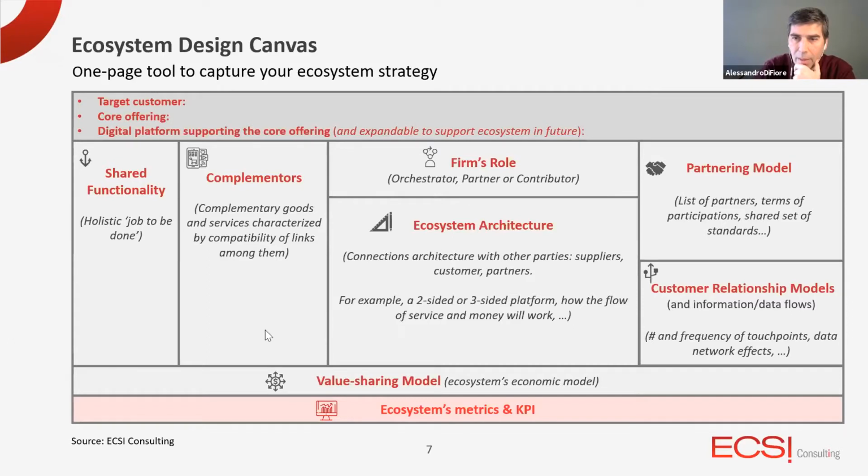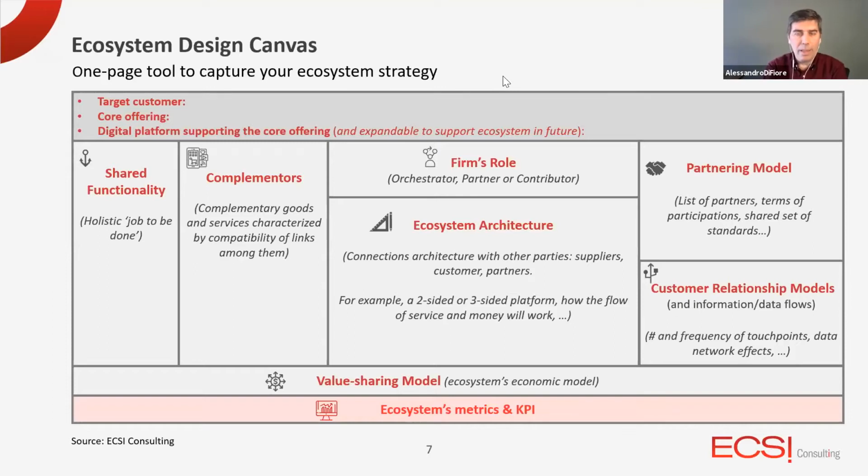Then if you move to the right, you have the partners and partnering model. At this point, you can have names. Obviously, if you are in a consumer market, you don't need to put down names like in the App Store, because there will be a pool and you just need to curate it, making sure that some of the app producers are not offering child abuse content or that kind of stuff. But if you're in B2B, there is a curation, and maybe it can be a semi-closed type of ecosystem. And so you have criteria to select and eventually screen some of the partners.